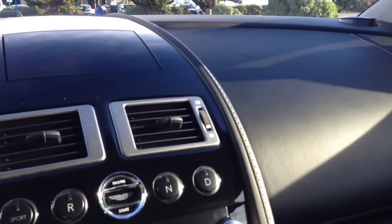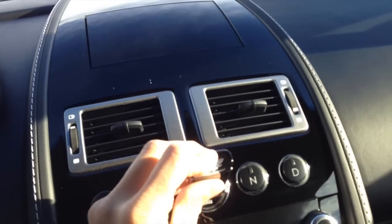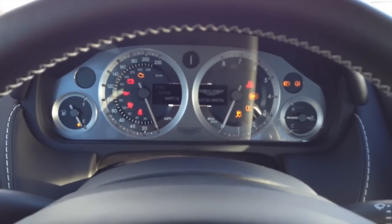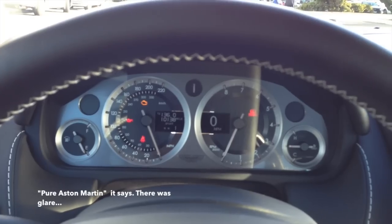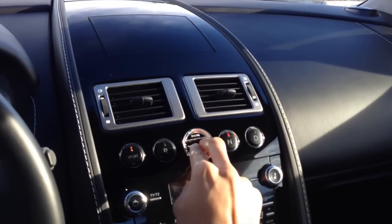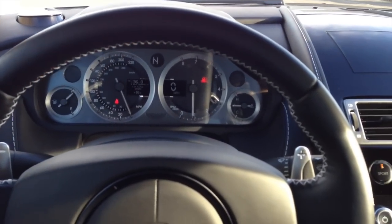That's the little storage shelf in the back and the boot. To start it up, take this little key — the emotional control unit — and insert it here in the dashboard. Push it in just to start and you'll see all the electronics come to life. To actually start the engine, you have to push the brake pedal — and listen to that sound. I'll start it up again outside so you can hear it with the windows down.